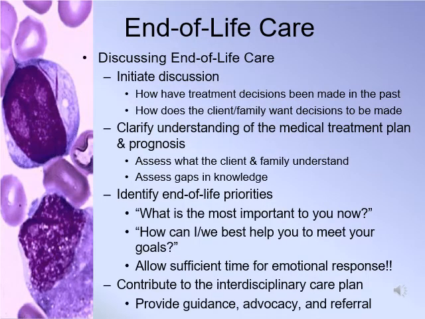This is just some things that I have summarized as far as discussing end-of-life care, how we can word some of these very difficult things. So take a look and think to yourself, how would you initiate discussions about end-of-life care, about choices, about what might be important to them, if they have spiritual needs, what do they want that to look like? Who do they want to be present? When do they want family members called? All of those things need to be discussed. The more details in that end-of-life care plan, the better it is for all of the healthcare workers to really carry out that plan as the patient and family had wished.